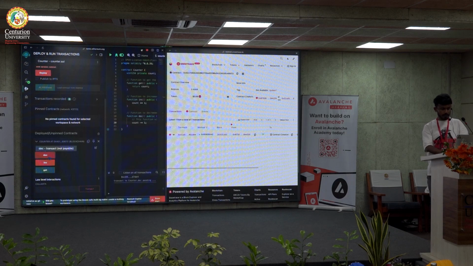Let's say I want to decrease the value, but it won't happen because... Okay, can somebody tell me the difference between UINT and INT? Somebody from there was speaking. Just stand up, a little bit louder. UINT and INT. Unsigned and signed integer. So I used unsigned integer. It only takes positive numbers, so it's already 0. Whenever I try to decrease at the beginning, it will give me an error. So I will be increasing it.